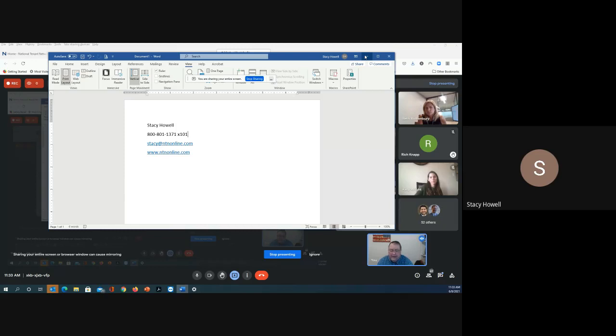So yes, and it also allows them, when they go in to apply, the very first step is to create a password. So if they cannot complete the process in one sitting, then it'll allow them to come back in and pick up where they left off. So they can even stop right before that payment screen and then go back in and do it later.